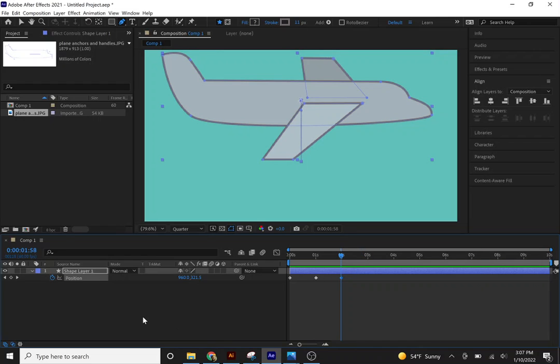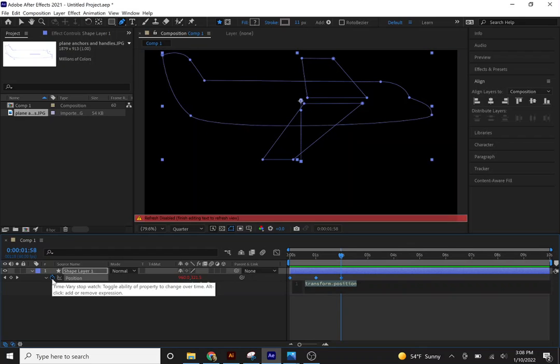We've talked before about expressions. Expressions are simple code that you put in to make it loop, right? In this case, we don't need to type anything out. We can just choose from a sort of menu of expressions. We'll hold down the Alt key and press this little stopwatch here, and then it's going to give us a little transform position expression hanging out there, and everything turns red and black and very scary.